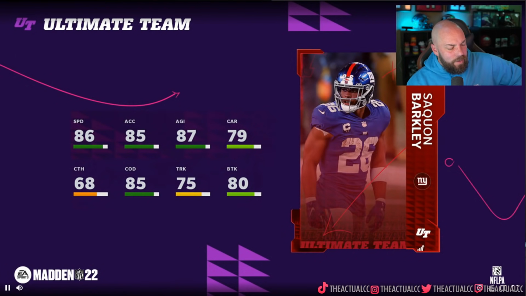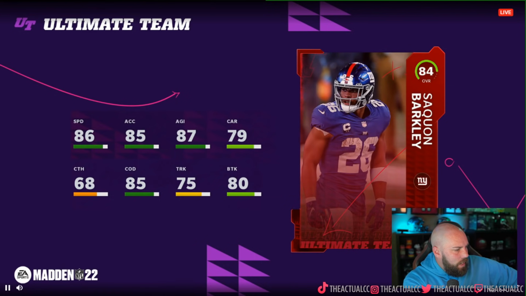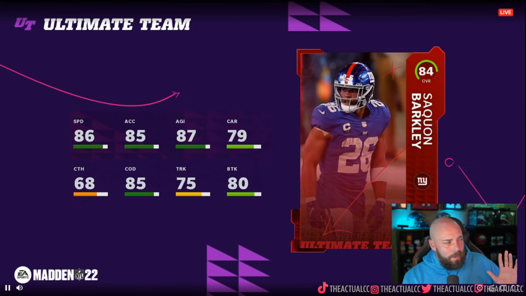So the top 5 running backs for base elites. Here we have Saquon. Again, let's move the camera down here a little bit. I'm slightly in the way for the overall there. But 84 Saquon. Again, Saquon does not look like an 84. I was kind of surprised to see him as a top 5. I thought it would be Kamara. It's not. Maybe he's an 83 or an 84 as well. They just chose to put Saquon on there.